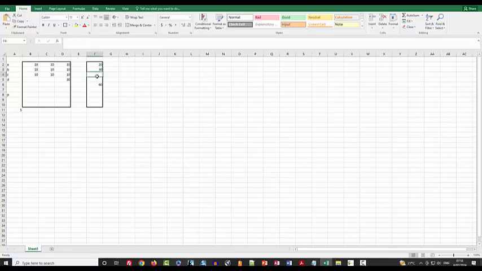I haven't done anything here, but what I have done is I've put another number here. Now, because row B is a means to show that you can add horizontally, cell D3 is a means to show that you can add vertically.